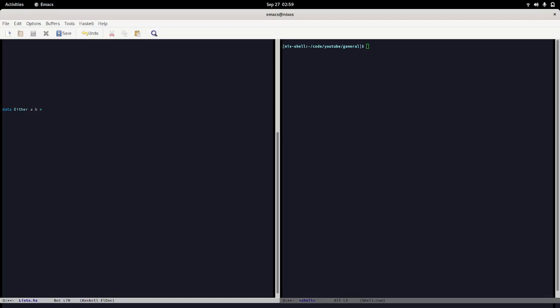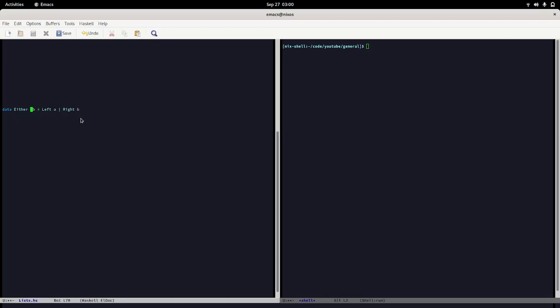If you recall Either, it takes two type arguments to become a real type, and that brings into play two data constructors, Left and Right, with the corresponding types.